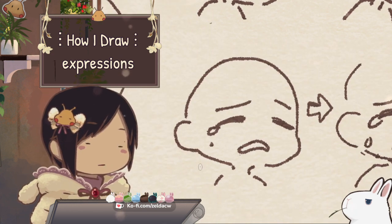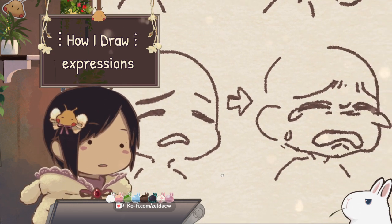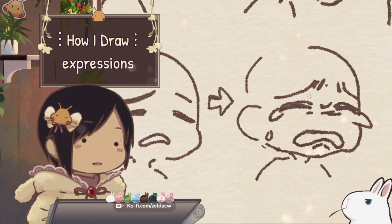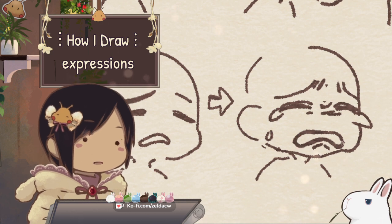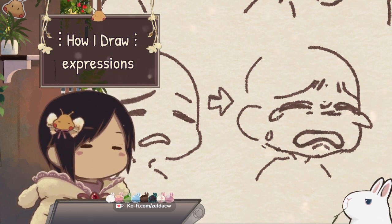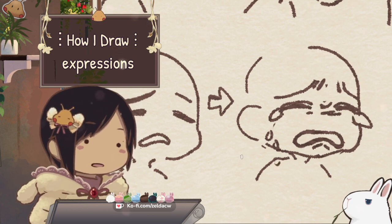And for sad, this one looks sad. But if you want it to look really sad or crying really hard, you can add some wrinkles, stretch the shape of the mouth, make the teardrops bigger, stuff like that.